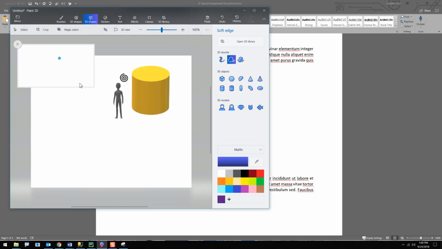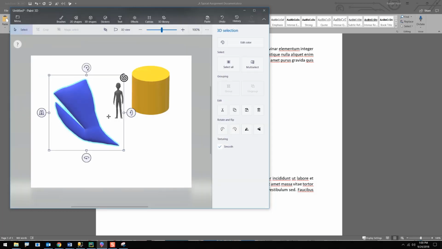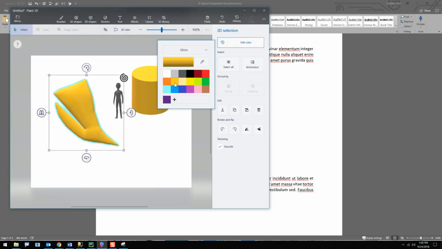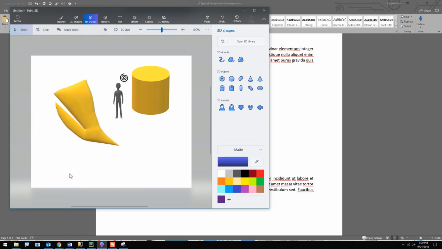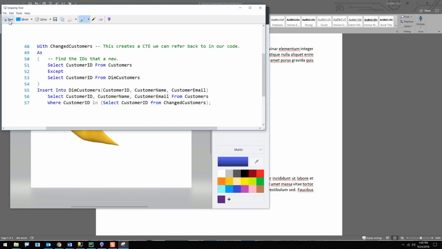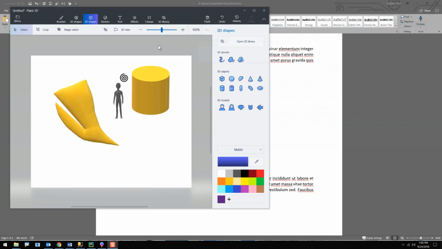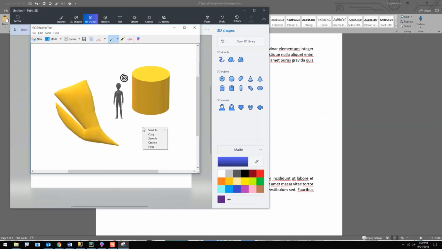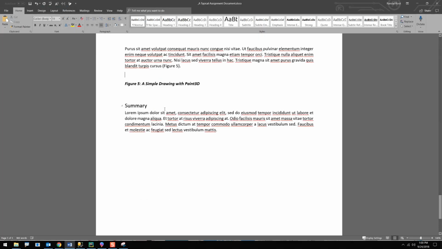You can drag stuff onto the screen and make weird-looking images, etc. I'm not entirely sure what that's supposed to be, but whatever. Once again, you can use the Snipping Tool to capture a drawing after you've made it and paste it in.